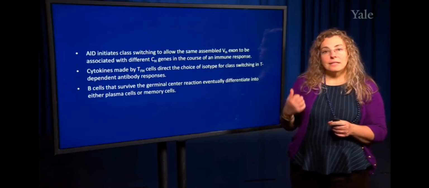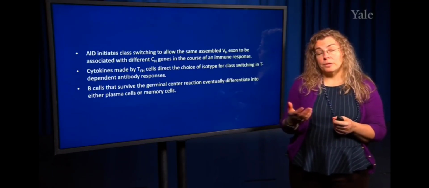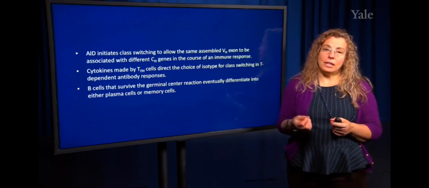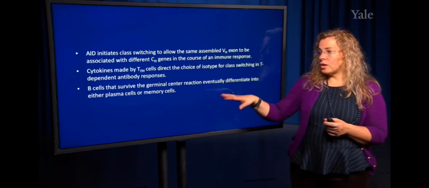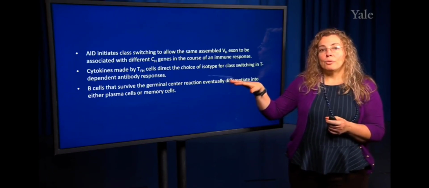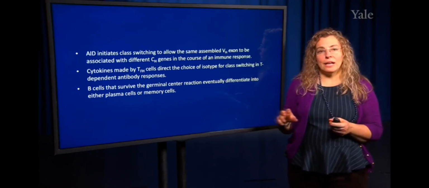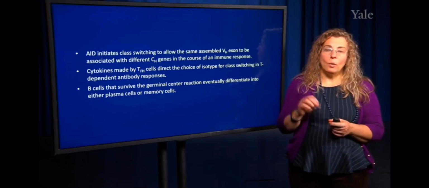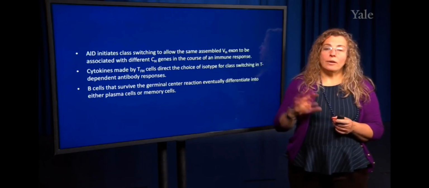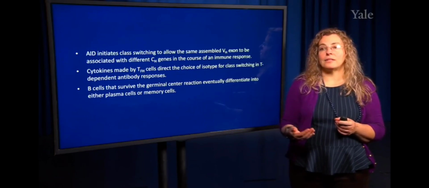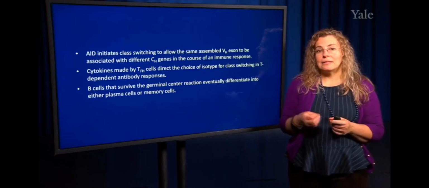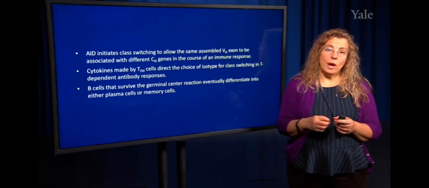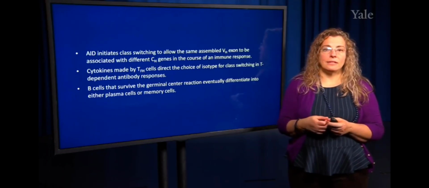Cytokines made by the follicular helper T cells are going to direct the B cell for which class of antibody it should make. And then, of course, ultimately the goal through this whole process is that we're going to have a B cell that makes an antibody with really high affinity for one particular antigen. And once it's done that, it's going to go out into the periphery as a plasma cell to make lots of antibody to help you fight an infection. And a subset of those B cells will become memory B cells and move back to the bone marrow and wait until they're needed again in case you see that same infection again later on.